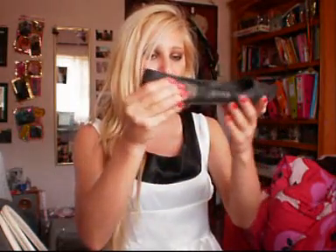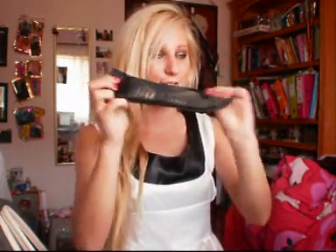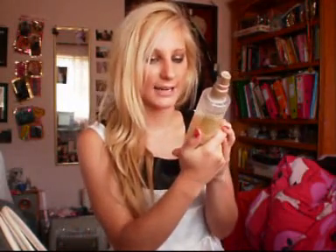Number five, most worn shoes. My most worn shoes would have to be my candy flats — just normal black flats with little gold details throughout them. Number six, my most worn hair product. I don't actually put too much into my hair, but I'm always using leave-in conditioner. My most worn would probably be the leave-in conditioner I also mentioned in my October favorites. It's called White Scoff Hair Repair Anti-Split Ends, for longer hair prone to split ends.